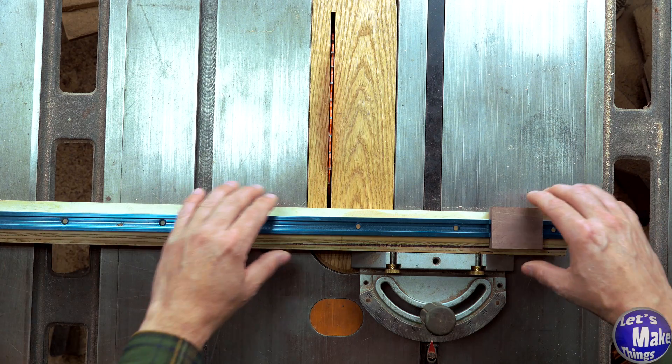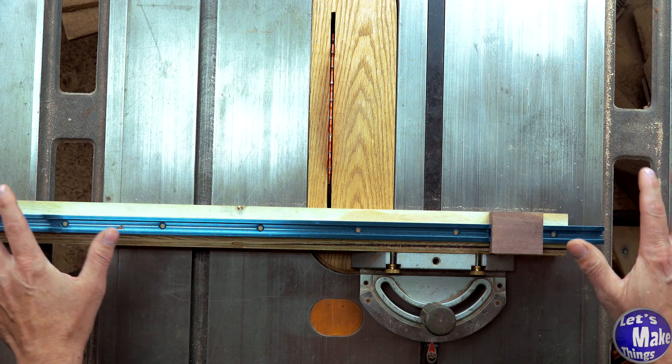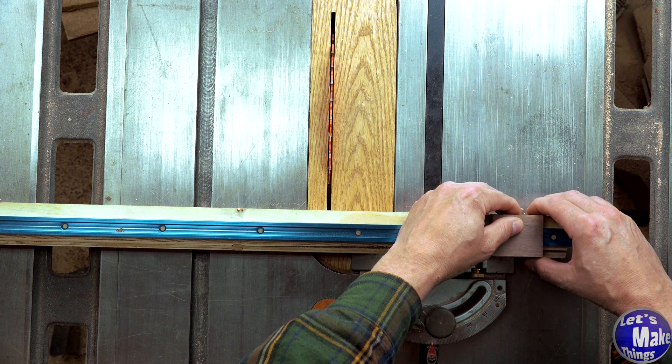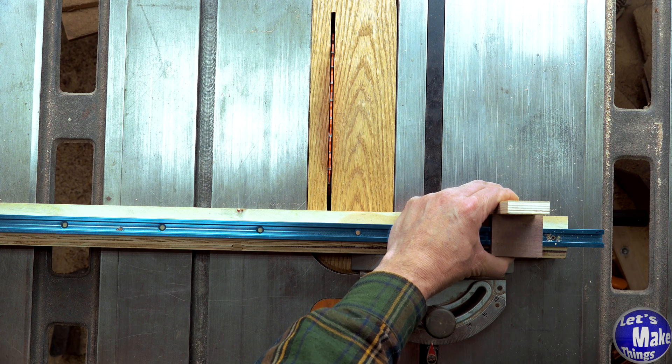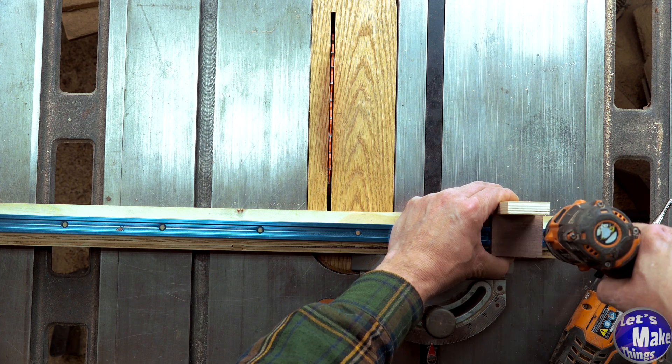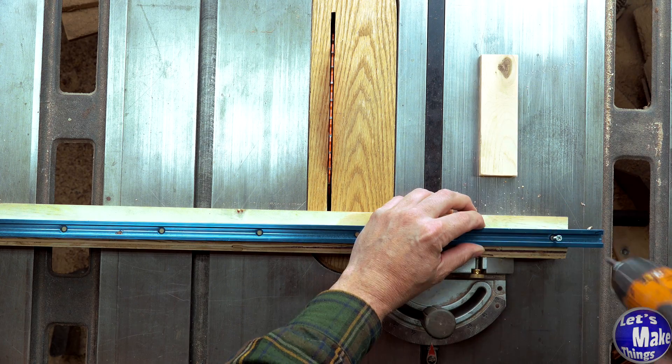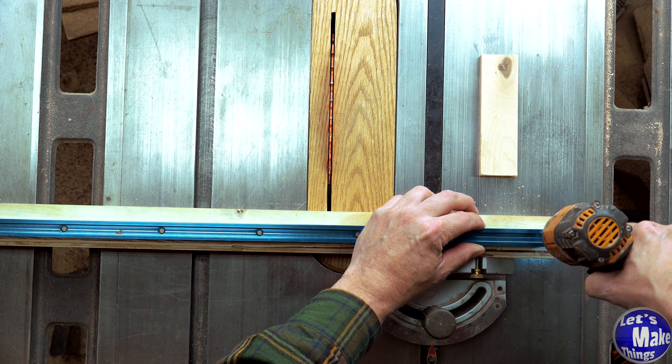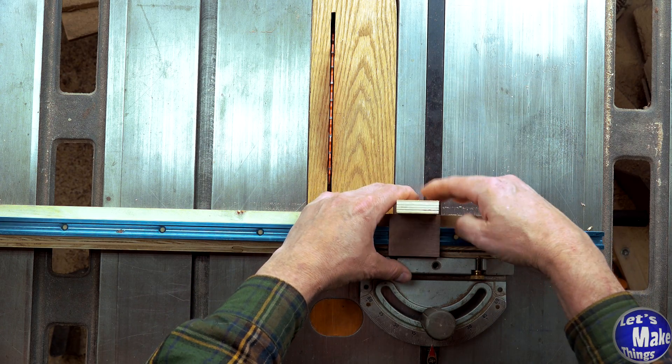The most important part of this process is getting the first screw in and having everything line up just right. I'm going to focus on making sure that this is flush and then I'll use my drill bit to drill my first hole. Now this doesn't really go in very far, which is okay because I can switch my bit out and use a longer drill bit. Now I'll use a number six drill bit to screw this in place. With that in place, I can bring this in here and find the next spot.